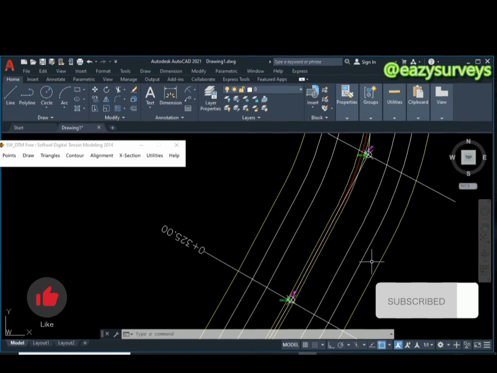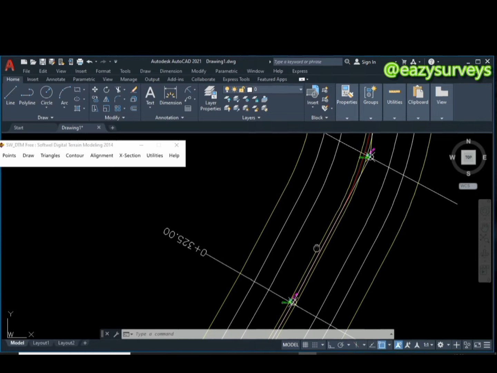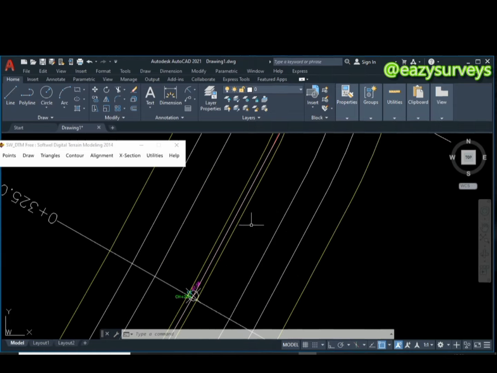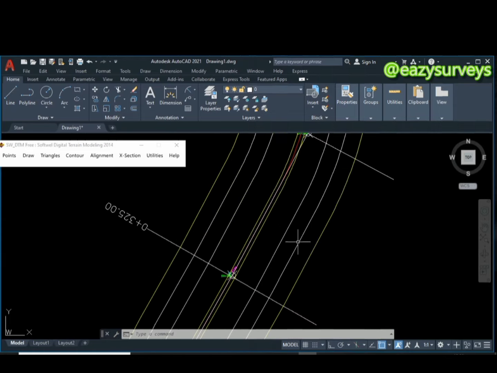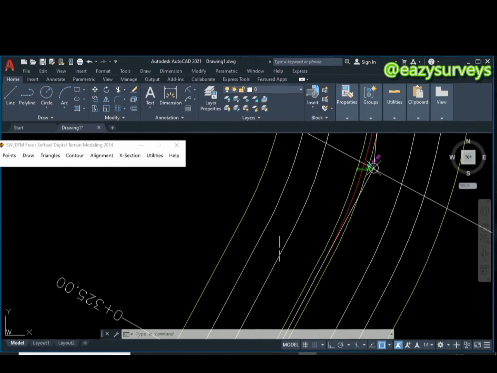So the next thing now is to introduce the break line. So we want to break this line to let you know that this is the width of the road. From this gap to this gap is the width of the road. From here to here is the width of the road. This is like a highway. This is a highway design. Right? So we are going to introduce the break line.